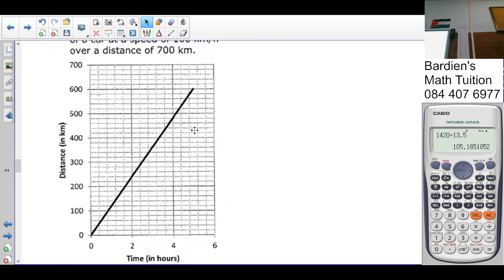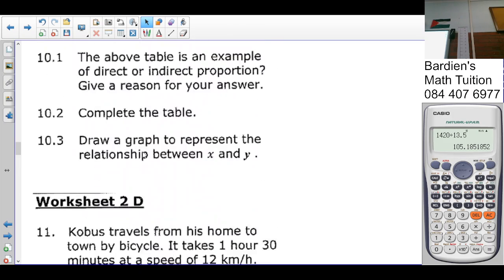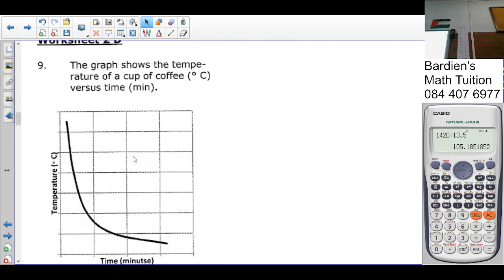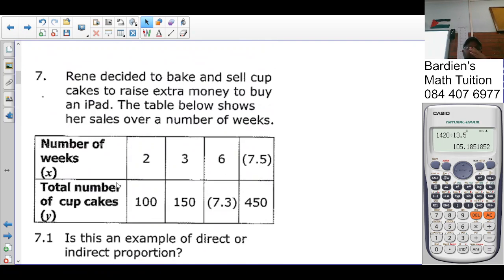Right, so listen, I'll give you another chance to complete these sums. There's a lot of sums I gave you, no? So in our next lesson we will conclude this worksheet, and then we'll start our new topic on Monday. Yes, you can go to the toilet. So we'll stop here today, okay?